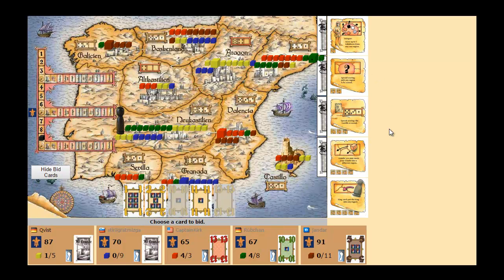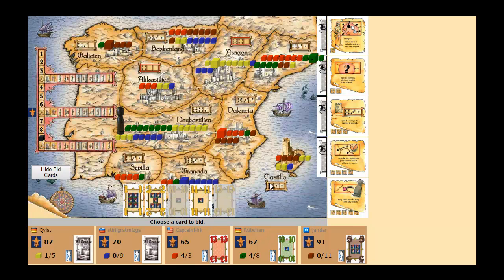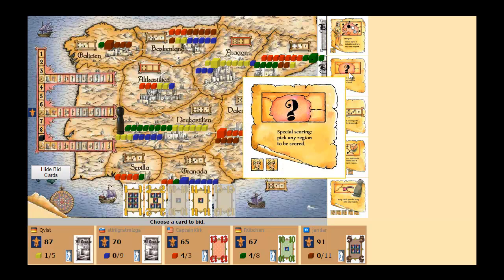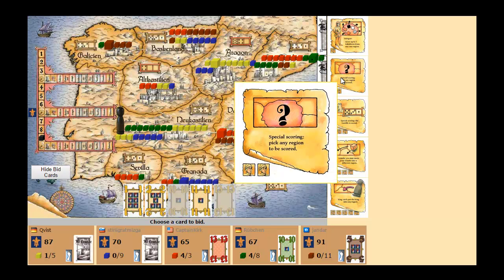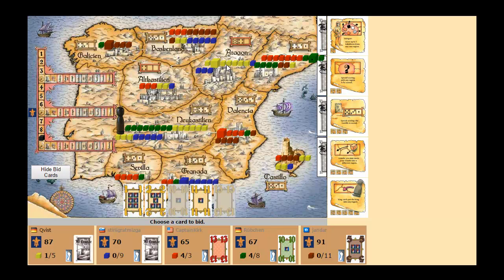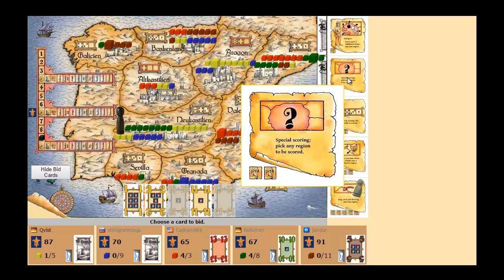So new round, and 13 was already played. I can't play the 13, but I can play the 11, which would put me at second, because blue has no 12. And I could play 2 caballeros, and what's good is, I already looked, the 2 card is very good. I would score again 10 points, because I would score this region, of course, and brown has no caballeros there anymore, so I would get 10 more points than brown.